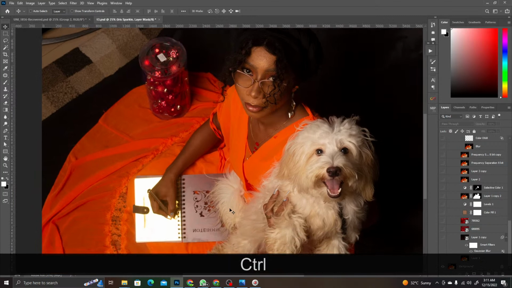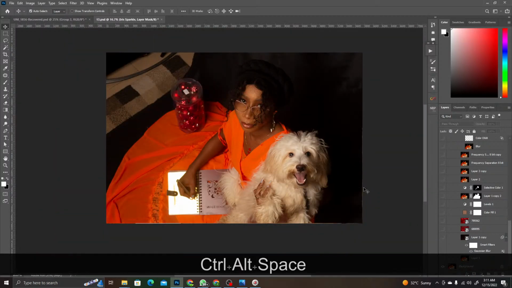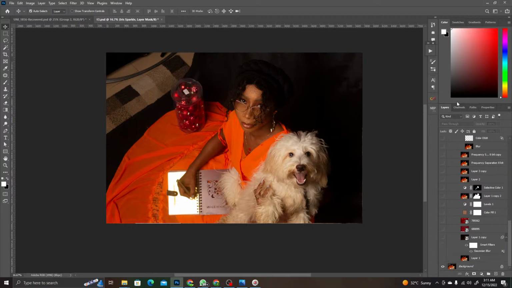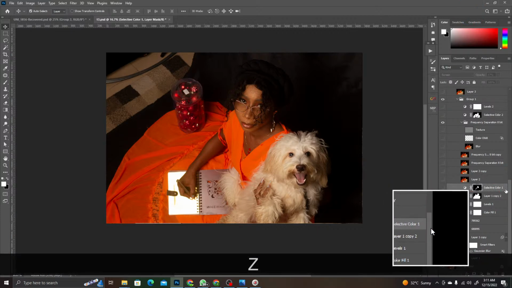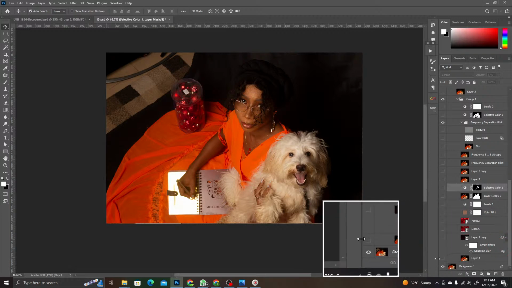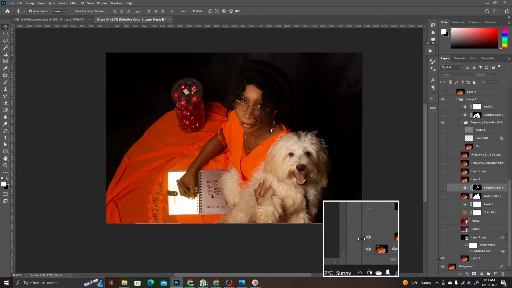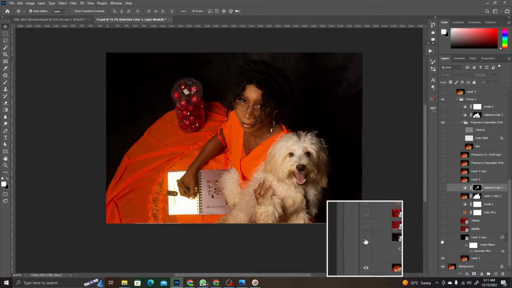So as you can see, there's the image. I hope you guys can hear my voice. This is the image that we just previewed, and here is the layout. Let me zoom in so you can see. From the layout, you can see that over here I made a duplicate of that particular image, and when I made the duplicate, you can see another layer over here.